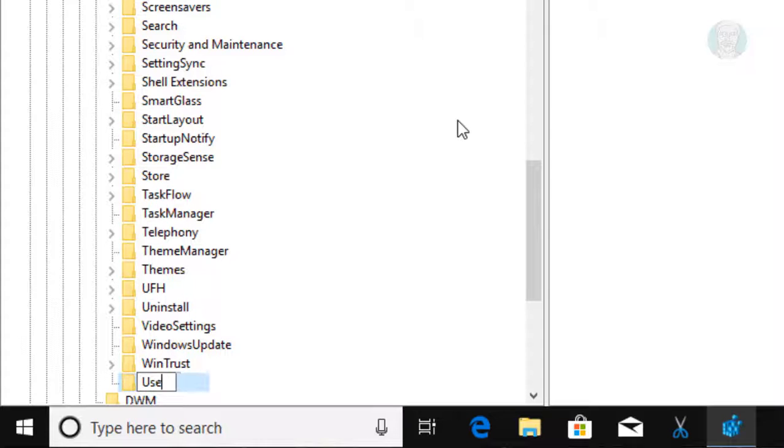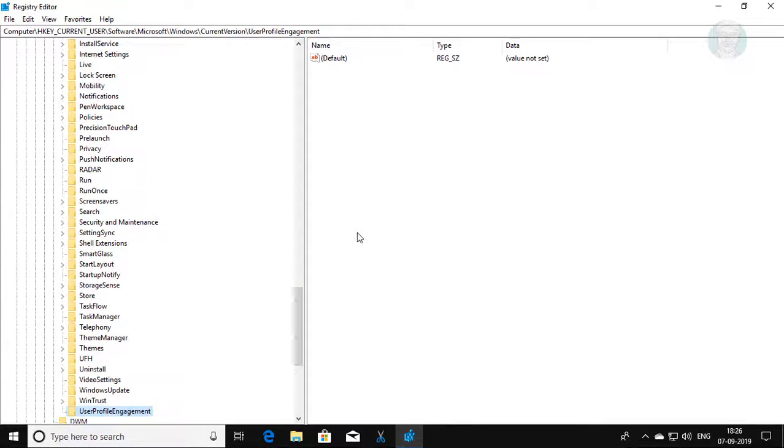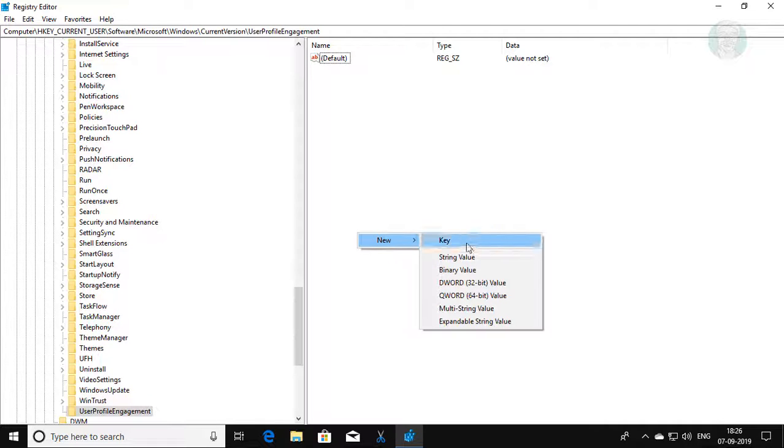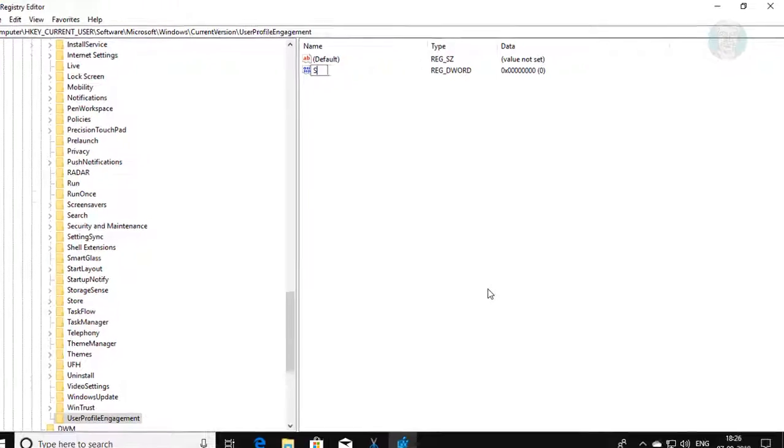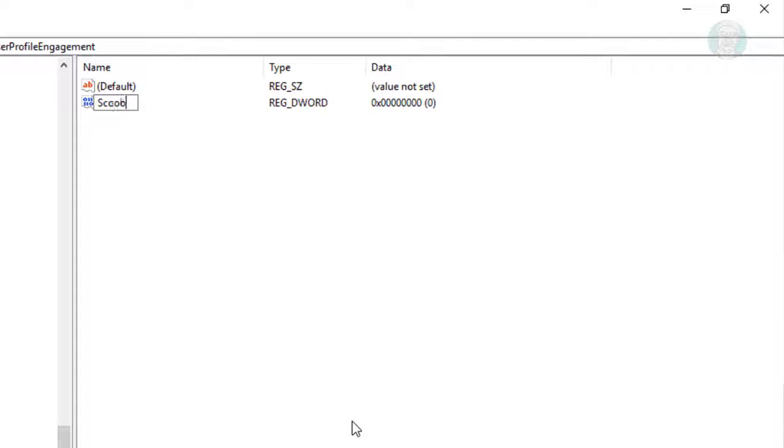Type UserProfileEngagement. Right-click, New, DWORD 32-bit Value. Type ScoobeSystemSettingEnabled.